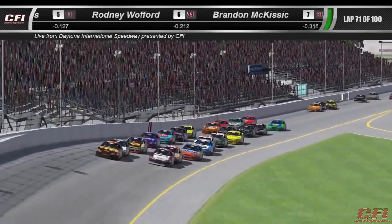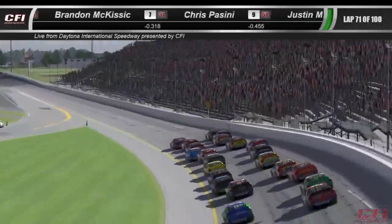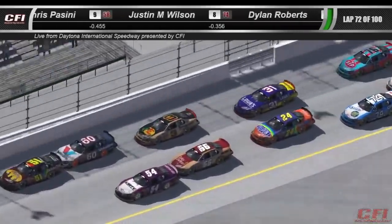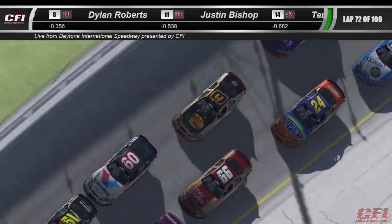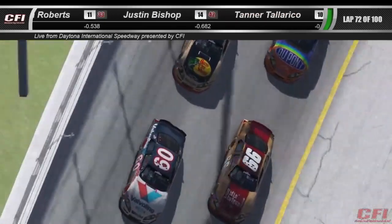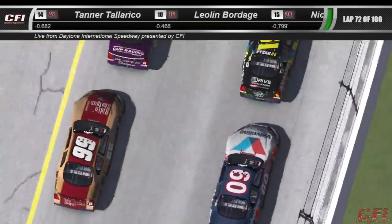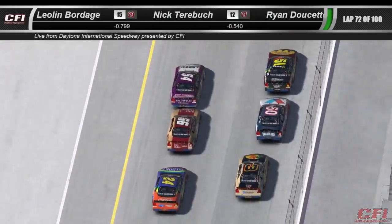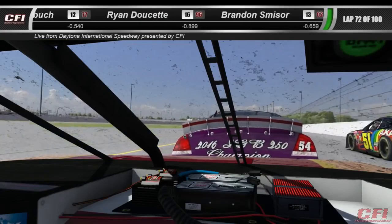But now they're getting some more help on that low line. The 24 of Brandon McKissick starts to join the fray in that classic Jeff Gordon scheme. And they're getting some extra help from the 74 of Blake Reynolds, and in some places they're almost looking to go 3 wide. Yeah, absolutely. Drivers noticed, they saw that inside line. They weren't fading back. They saw Blake Reynolds was tucked up on Monsivice's car, so they said, maybe let's try them. And they dropped down, and they're looking like they can gain some headway on the 51 and the 60.